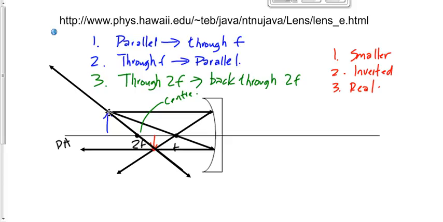Any 2 of those rays would have given me those characteristics, right? I would choose to do the first one and the second one, but really you could choose any 2 you want. There's a couple diagrams that we're going to draw later on where you're going to have to pick the first one and the third one as opposed to the first one and the second one. And you'll see that in just a moment here.